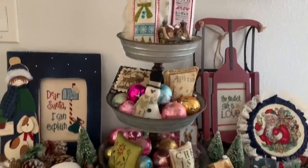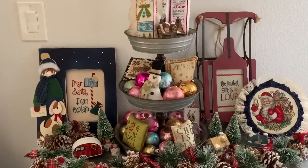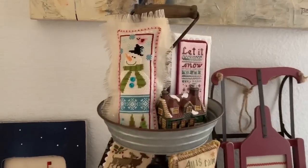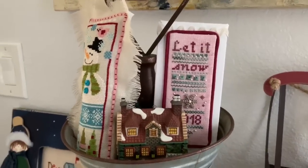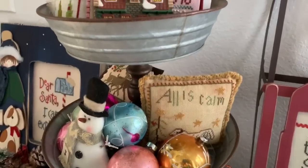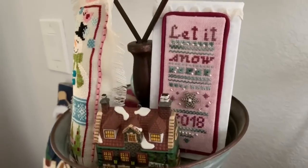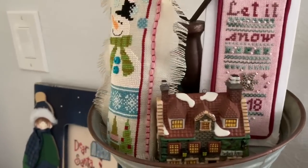I got this tiered tray at Ben Franklin's here a few months ago. And all of the little ornament stitches that you see in here are ones that I did last year during my Christmas in July ornament, which was trying to do an ornament a day. It didn't quite work out that way, but that's okay.